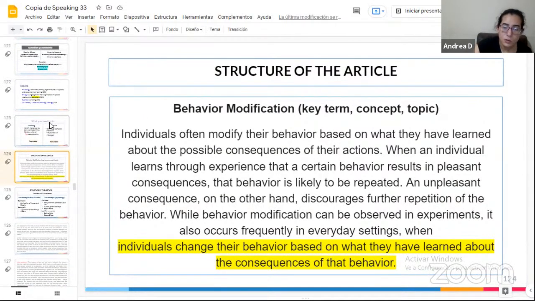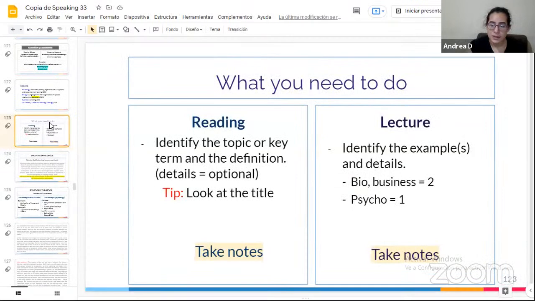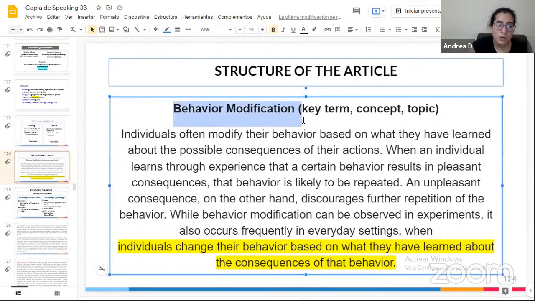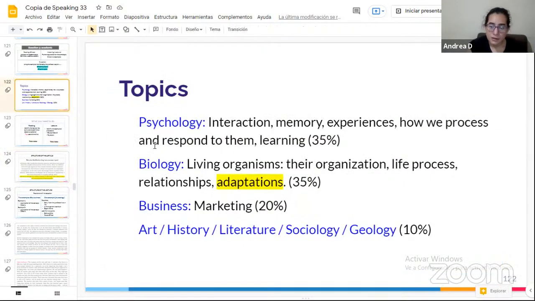Now, next, you will be listening to this lecture, as I was saying, where a professor is explaining a bit more about this topic. What you will have in the lecture is basically real-world examples of this. So how you see this in real life, how you see it in action, when it happens in an experiment, it could be in anything, but how you see it in real life. So a real-world example of this topic.